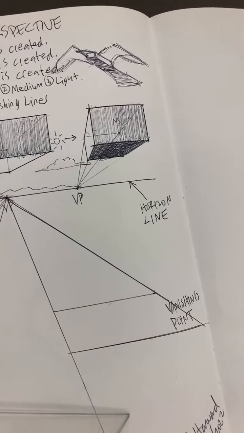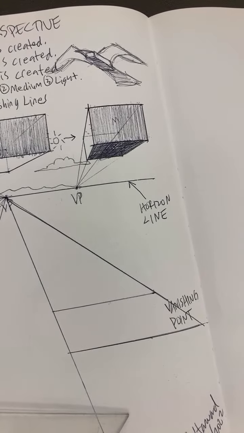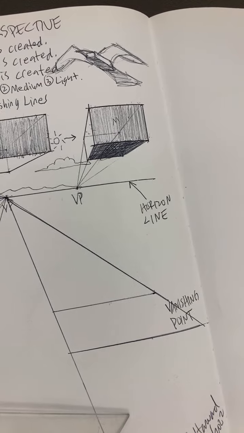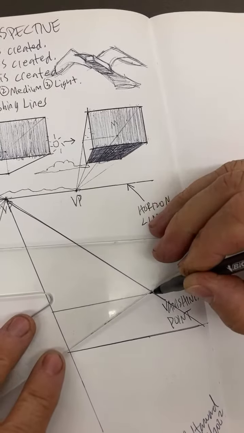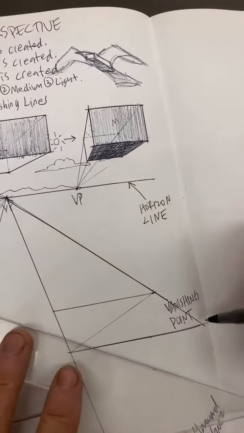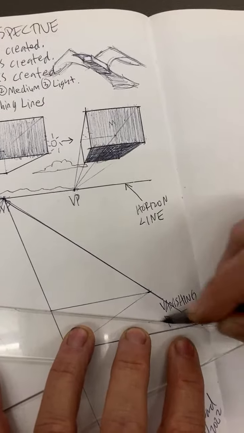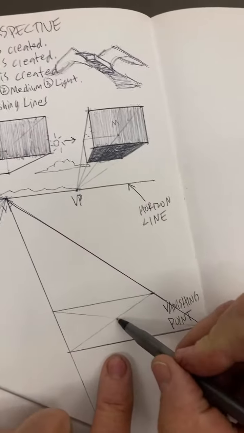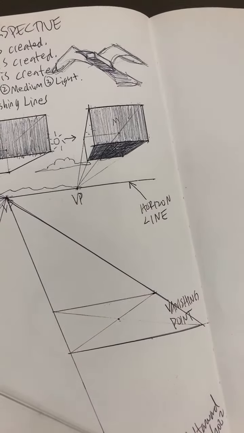And I'm going to show you how to find the center point of a box in perspective, okay? Not a cube, but a box in perspective. Any box in perspective, this is how you find the center point. Okay, you guys ready? Here's the cool trick. You go from corner to corner and corner to corner. And I'm pressing down on that straight edge and drawing light lines, okay? So boom, that is the center point of a box or a rectangle in perspective, okay?